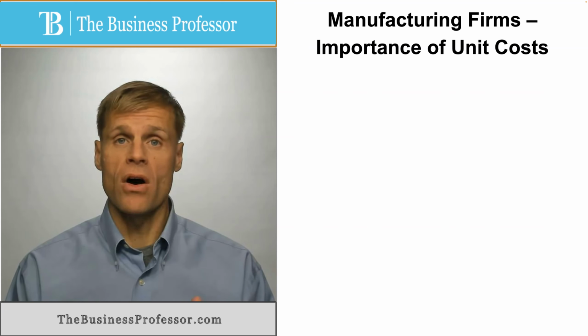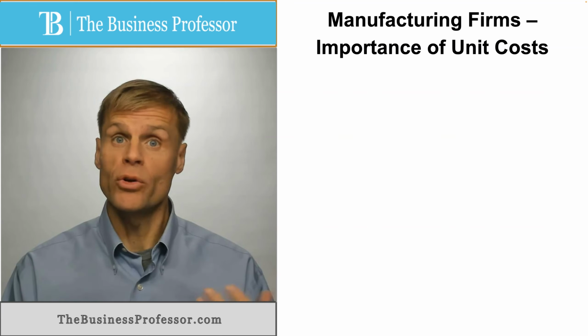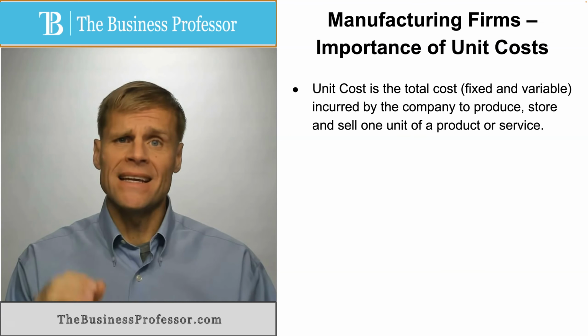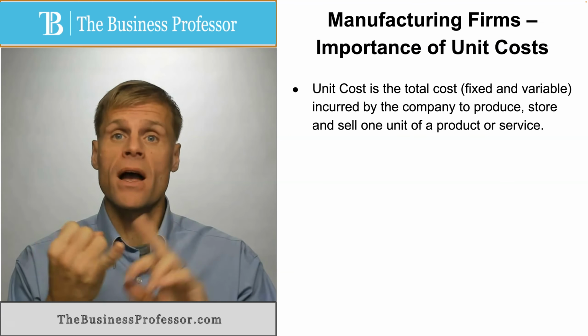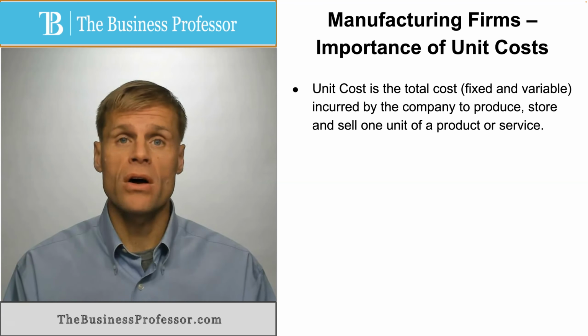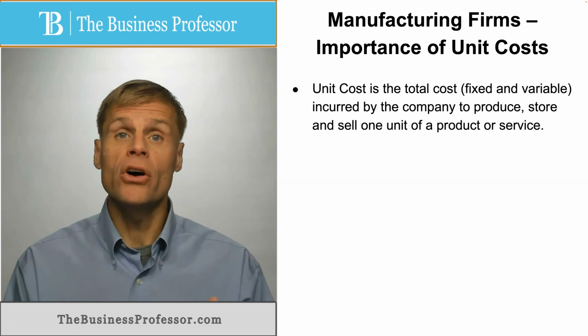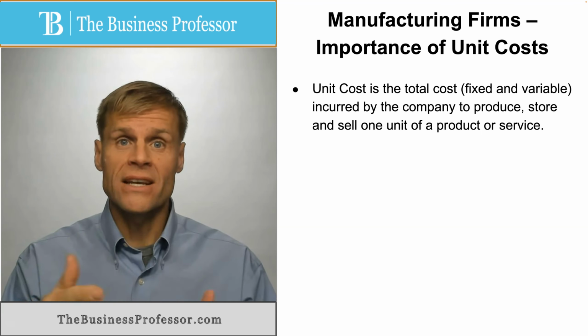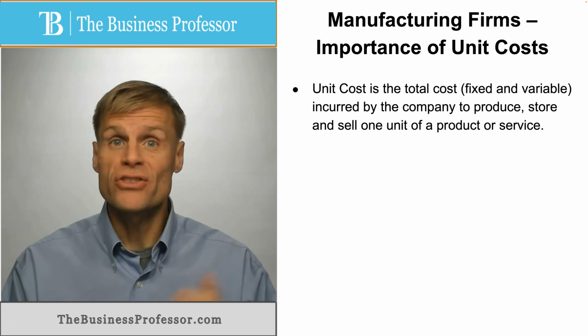What are unit costs and why are they important to a manufacturing firm? Well, to start with, the unit cost is the total cost, that is a combination of fixed and variable costs that are incurred by a company to produce, store, and sell one or single item of its product or service.